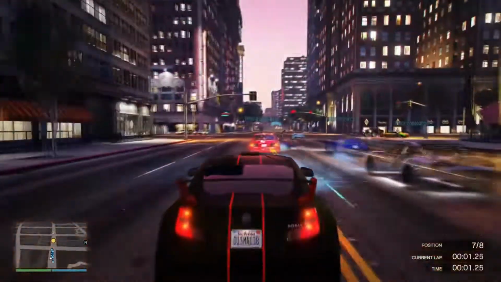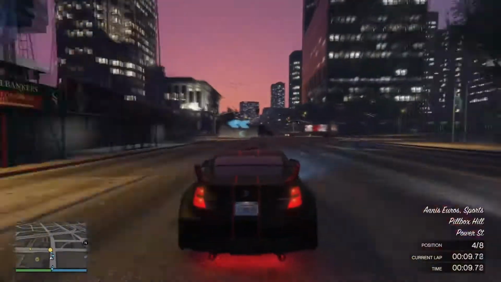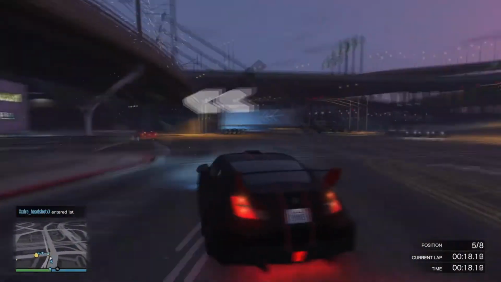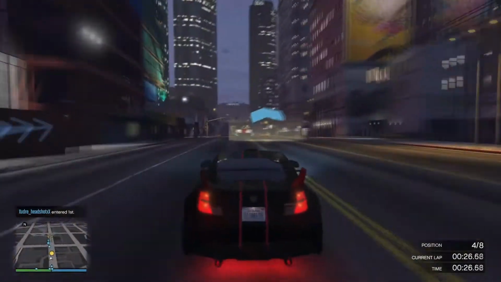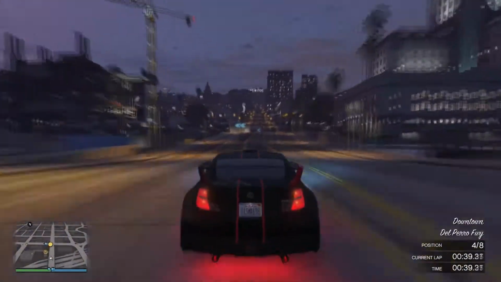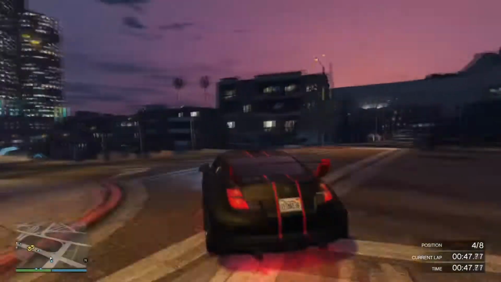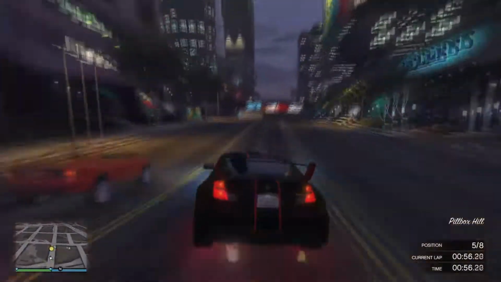Next car we have is the Annis Euros, however you want to pronounce it. It costs about $1.8 million. It's a very nice sporty car, I would say. It's okay at drifting. It's got a lot of speed to it. I'm a little upset because this is, I believe, a 350Z or a 370Z in real life, and it is the car from Fast and Furious Tokyo Drift, which is a favorite movie of mine.